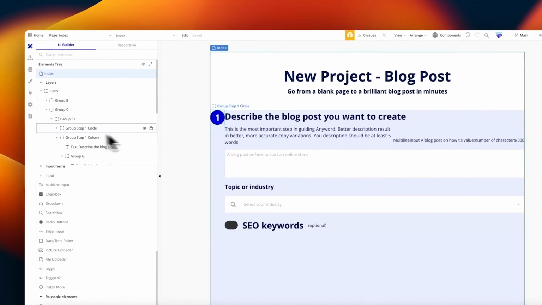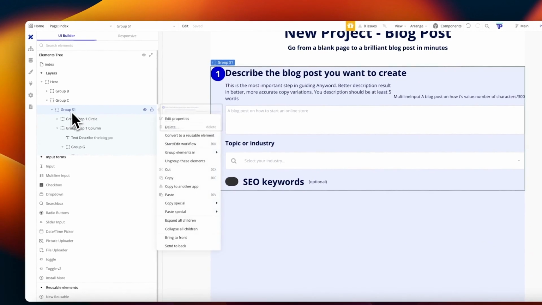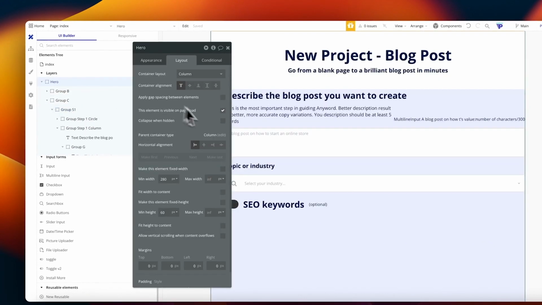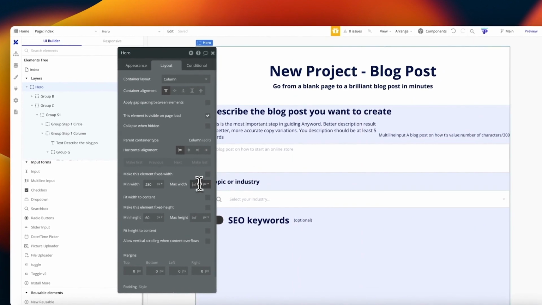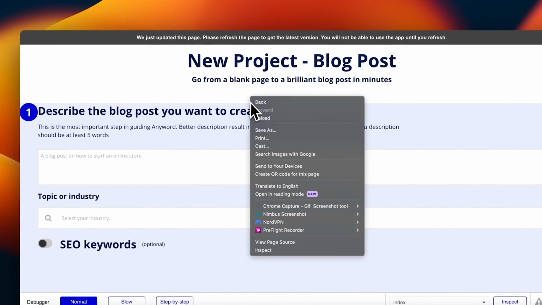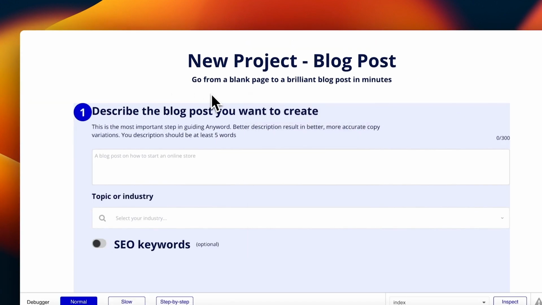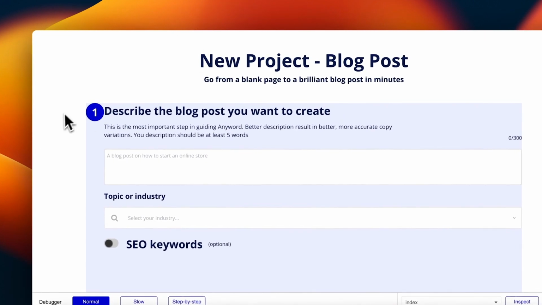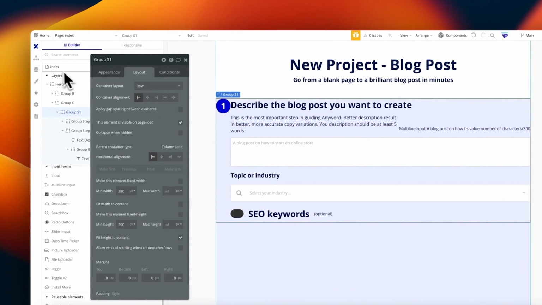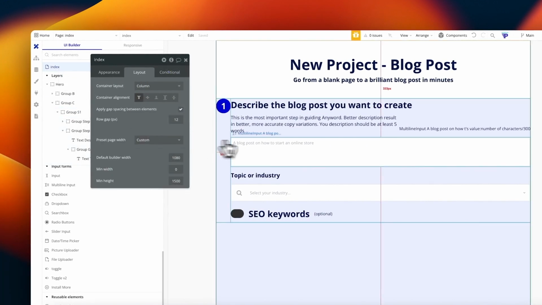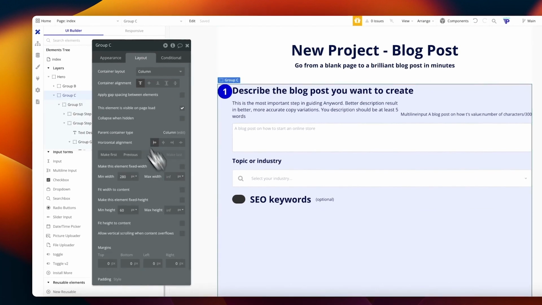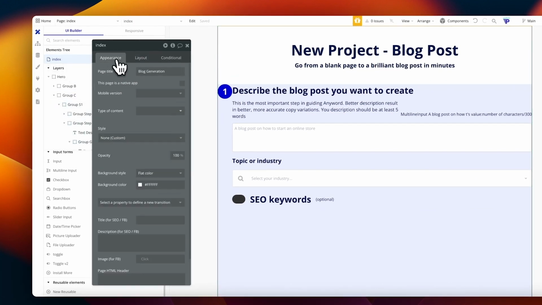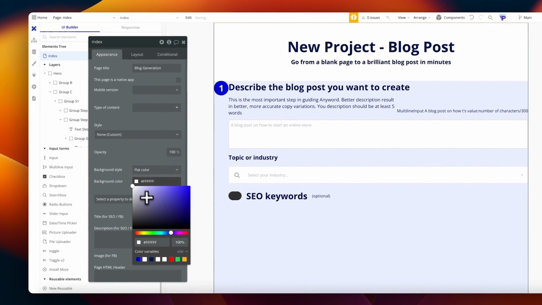So what I'm going to do is set a maximum width on this group. And what I'm actually going to do is set a maximum width on the entire group to have 1200 pixels. And I want this to align centrally. So what we should see, and this is standard on some web pages, is everything is now within that 1200 pixel border. Because we want the colors to stretch the entire page width, I'm going to take a slightly different approach and set the background of the entire page to this light blue color. So we're going to come to the page, we're going to go background color, going to come to blue, and we're going to set it as a light blue like that.